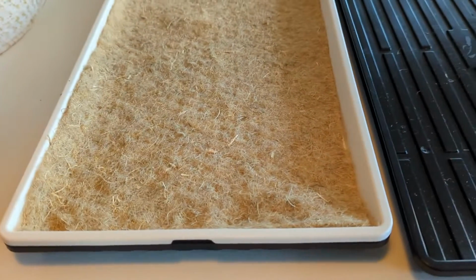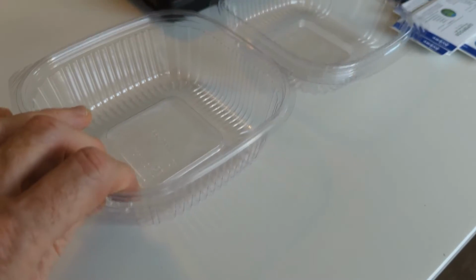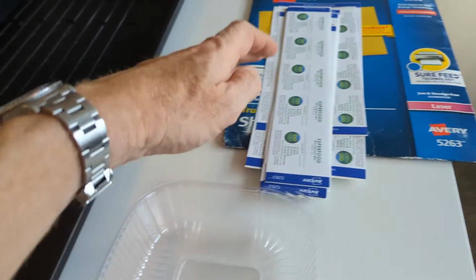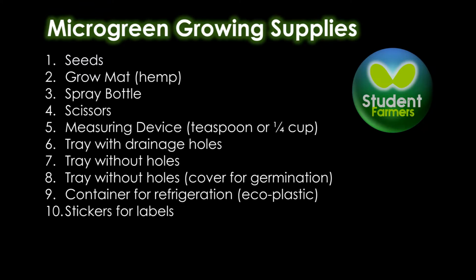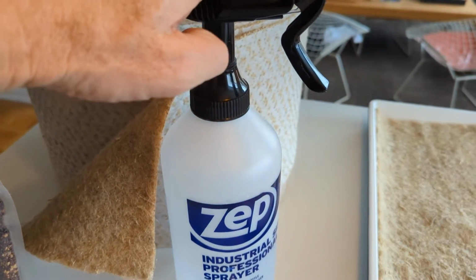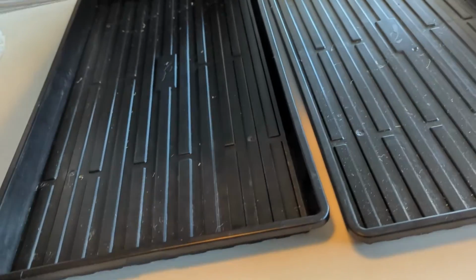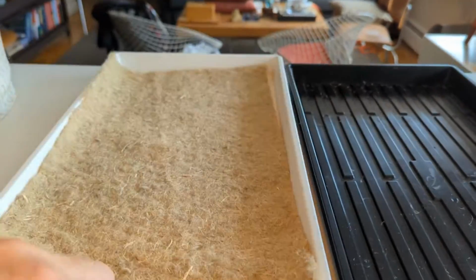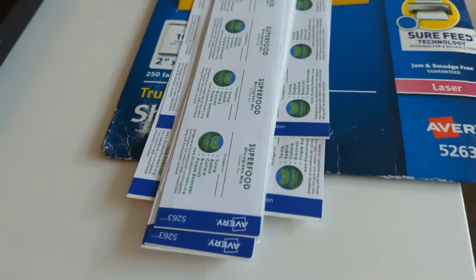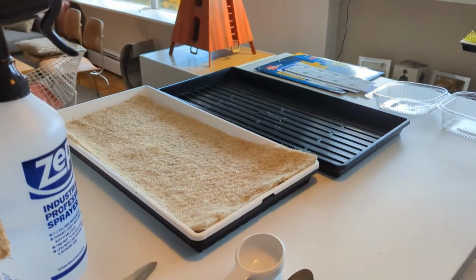We then use the same scissors for cutting the hemp in the beginning as cutting it into sections so that it will fit in a container that will go in the refrigerator. And if you want it, there's a bonus for the stickers. So in sequence, number one, seeds, 2, hemp, 3, sprayer, 4, scissors, 5, measuring device, 6 is the tray with the holes, 7, tray without holes, 8, tray without holes, 9, containers, and 10, the stickers, 11 is just your tenacity, the bonus to make sure that you stick with it, and we're here to help along the way.